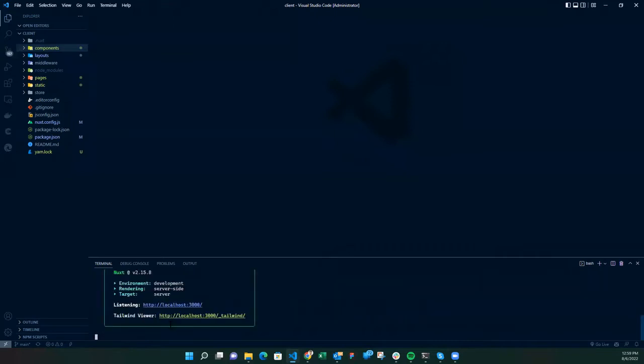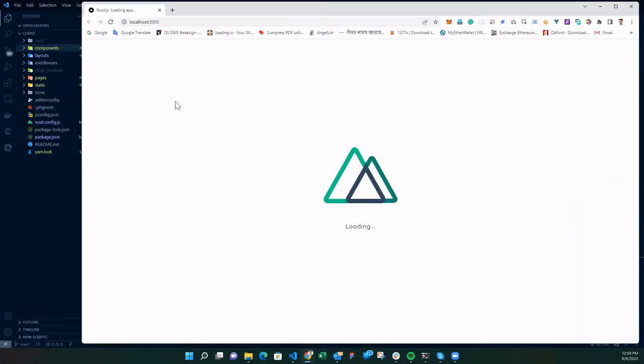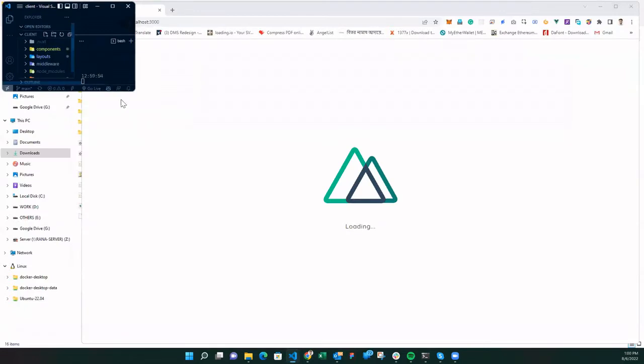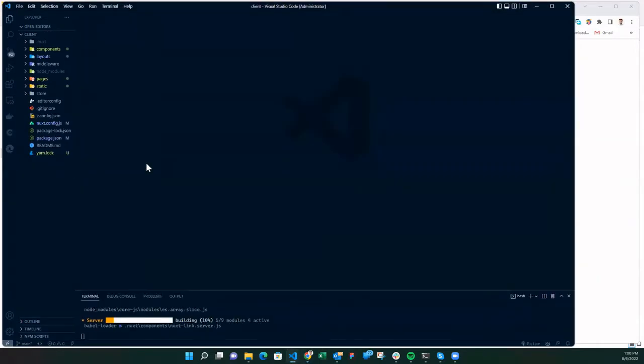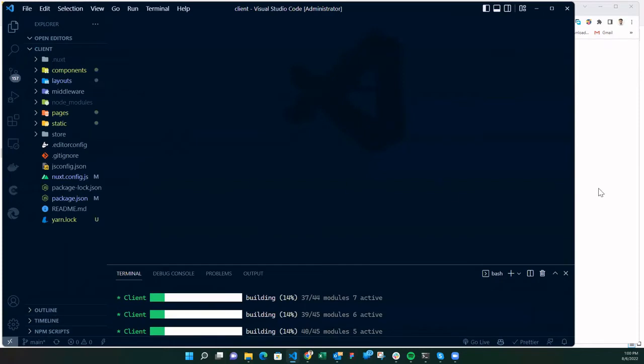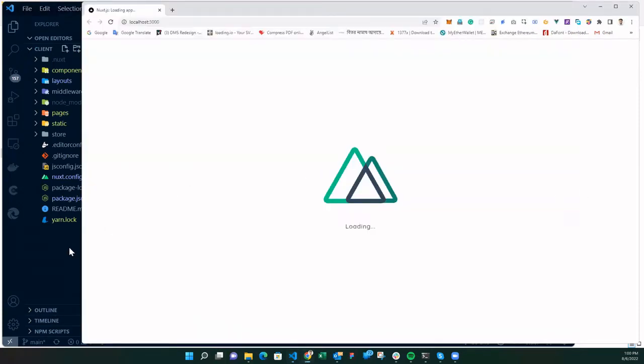Now let's see if we can run this project properly. So that's the browser. This file does take a bit longer than normal to load.